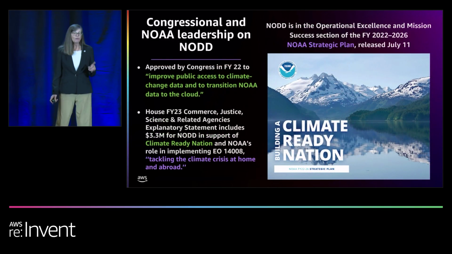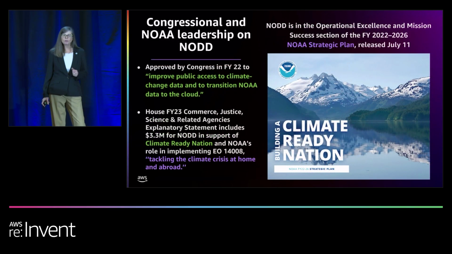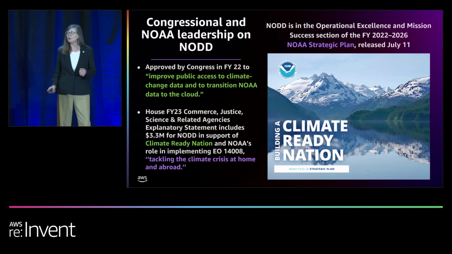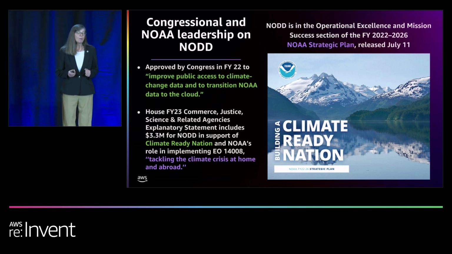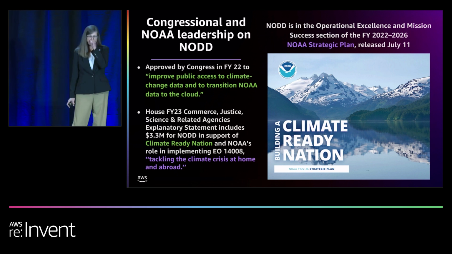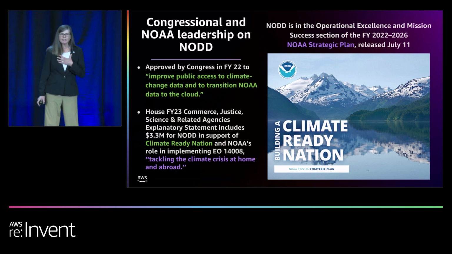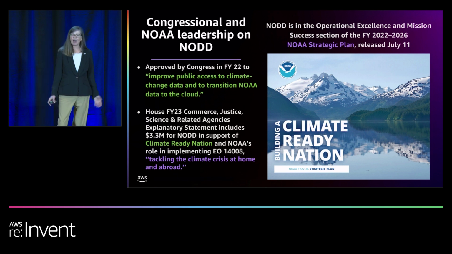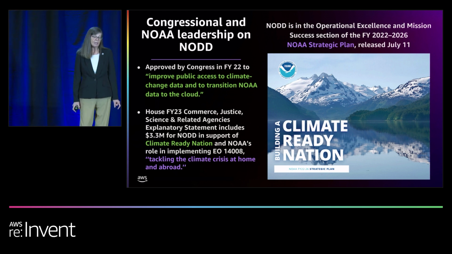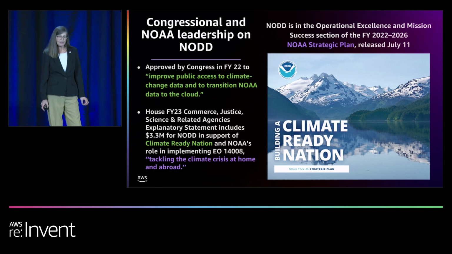NOD is one of NOAA's forerunner activities associated with NOAA's broader transition to the cloud. The new name was approved by Congress in the fiscal 22 Consolidated Appropriations Act with the direction to, quote, improve public access to climate change data and to transition NOAA data to the cloud, close quote. NOD is an enterprise program listed in the Operational Excellence and Mission Success section of the fiscal 2022 through 2026 NOAA Strategic Plan, released July 11th, supporting the NOAA priorities outlined earlier in the presentation.